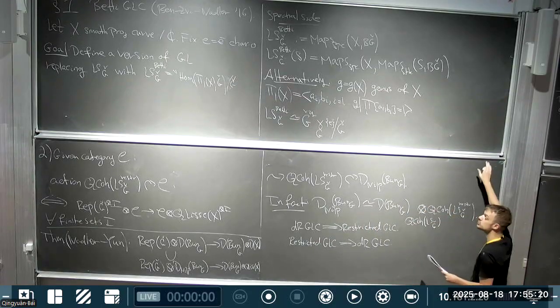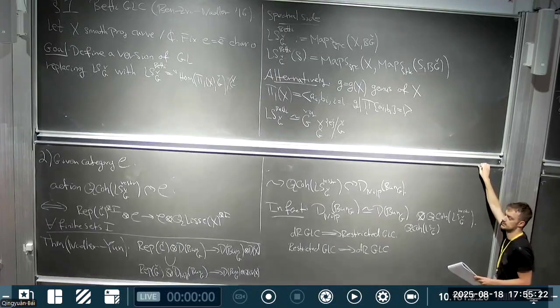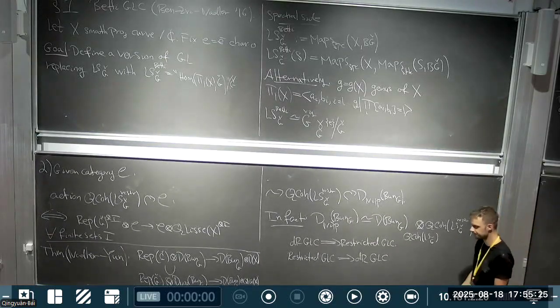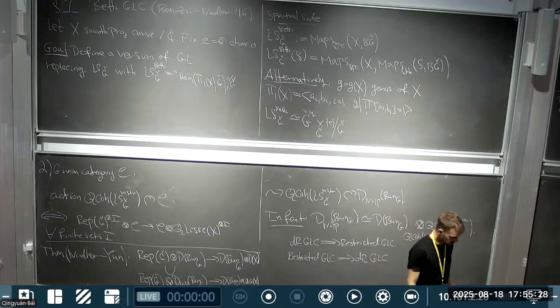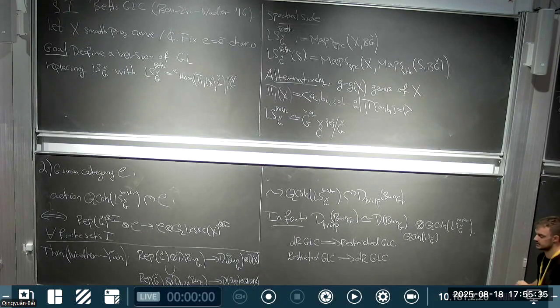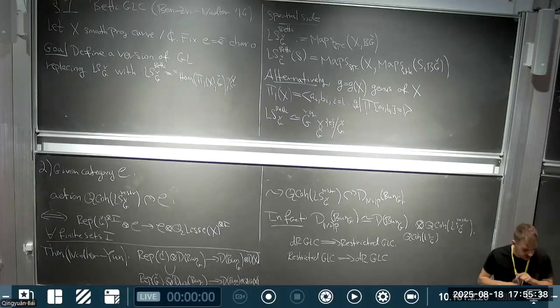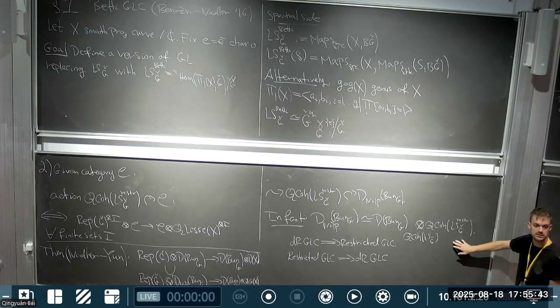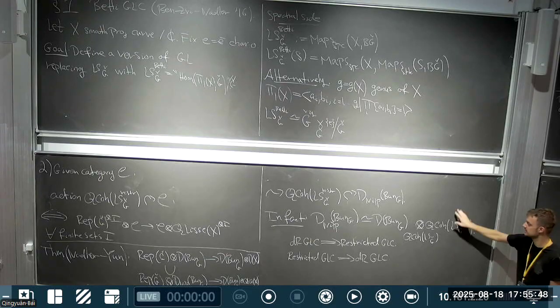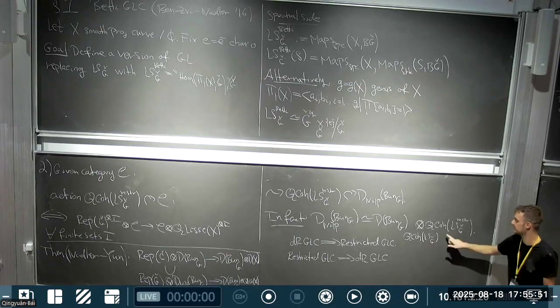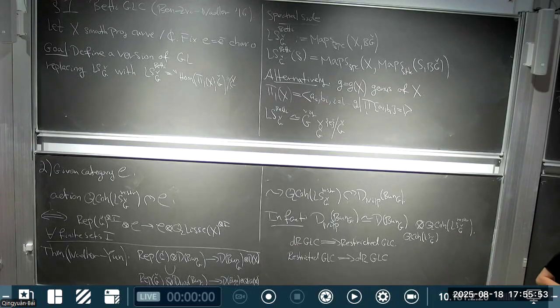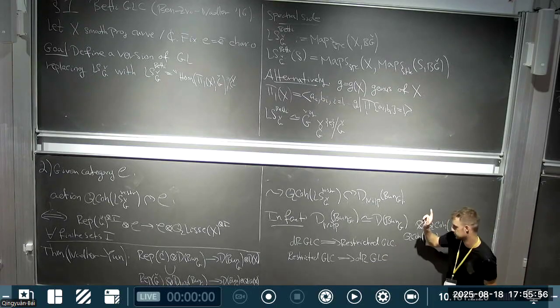Let me not prove it, but let me say the idea. If you have some Langlands functor and you want to prove it's an equivalence, maybe you start by proving that it's fully faithful. That's equivalent to some unit map or counit map being an isomorphism, and you check that on k-points. You can check if a sheaf is zero on k-points if you allow for all field extensions. So the fact that this map has a bijection on k-points is what allows you to do this.